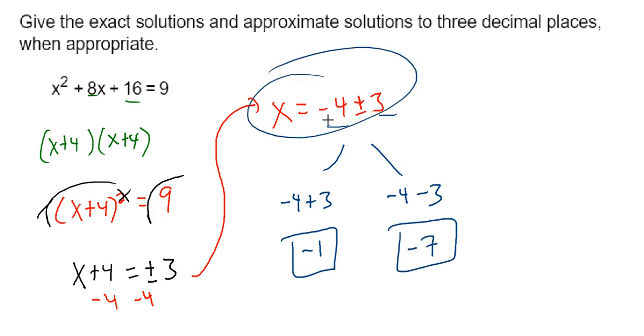And so if you made it this far, that's great. That's exactly what we were doing earlier, and I'm glad you were able to get to that point. But in this particular problem, you really want to look at the plus and minus case separately because you can then simplify it even more. And this is the way you want to type your answer in Math Excel. So you just have two answers, two numbers, negative 1 and negative 7.